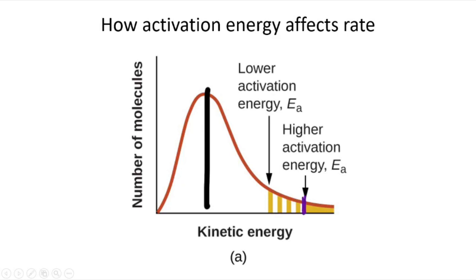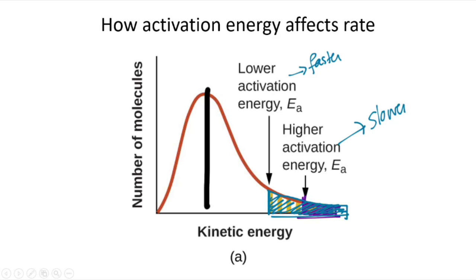And so only the molecules that have at least the activation energy or higher, which can be represented by the area under the curve above the activation energy, only those molecules can react in order to form the products. Now, if the activation energy is lower, like say the activation energy for a particular reaction is only here, now all of these molecules have sufficient energy in order to react. And so if more molecules have enough energy, that means the reaction will happen faster. So a reaction that has a lower activation energy will be faster than a reaction that has a higher activation energy.